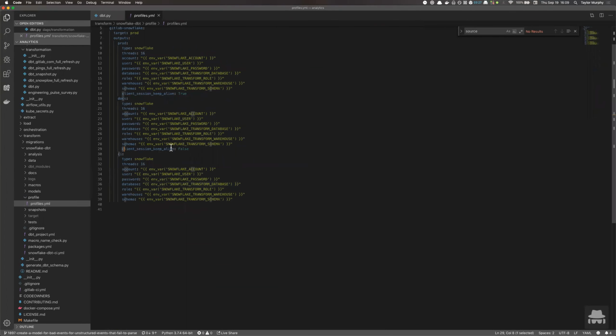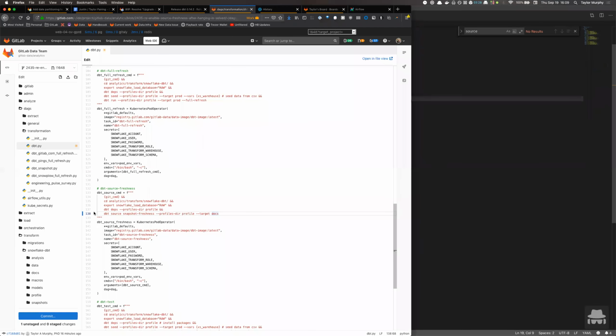So there's this client session keep alive. So there's long running queries for like snowplow transformations. I thought this was the problem with why that job kept hanging. And so I made this separate. I guess it kind of was the problem. No, it wasn't the problem. So I think I can get rid of this, but I'll do that in a separate issue. So anyways, keep this job here.